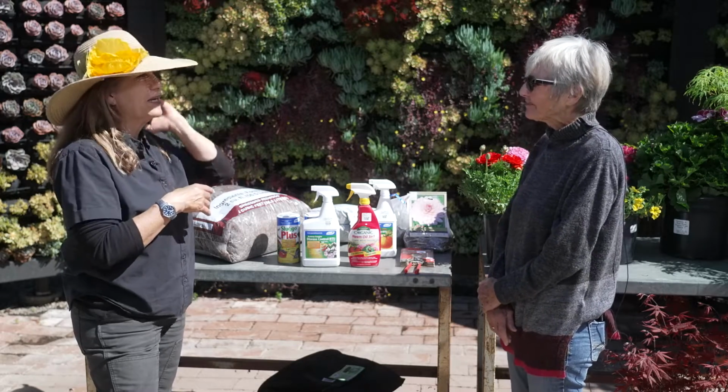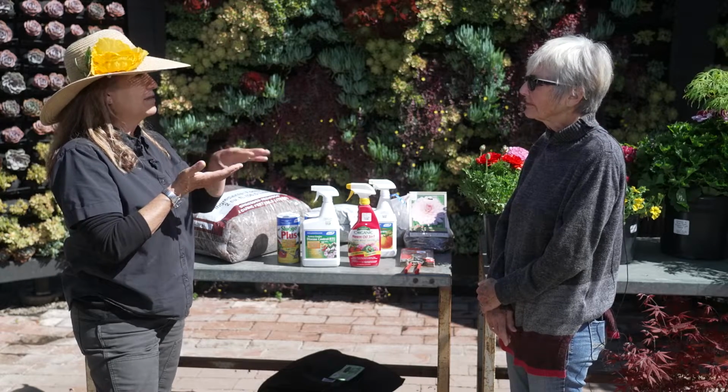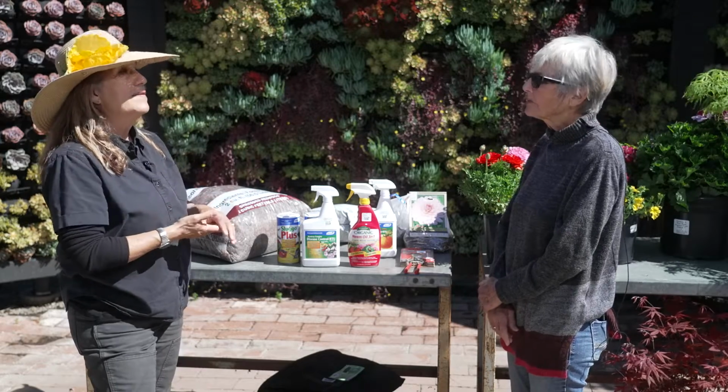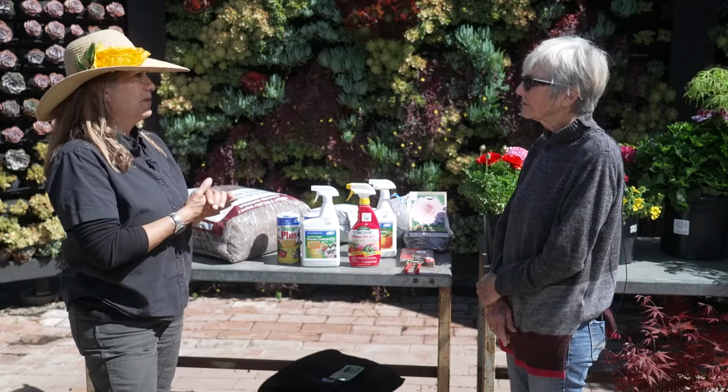And we have a beautiful spray now that's really nice, and it's not like that leaf shine stuff that's kind of toxic. This is very natural, it's an insecticide and a leaf shine. So it's really nice against, say, the little... Right, and the spider mites will come and they can really decimate a plant pretty quickly.